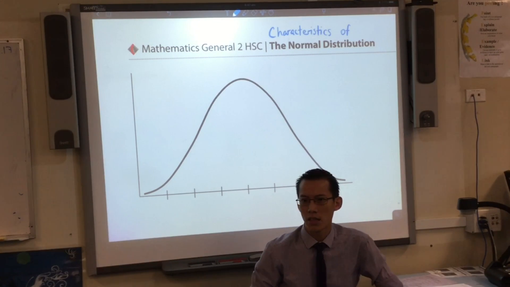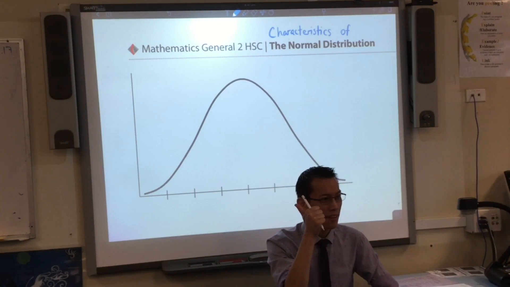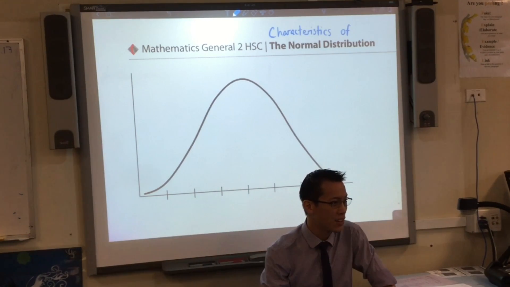What was the other thing that we mentioned? It had to do with measures of location. It has to do with the mean and the mode and the median. What did we notice about that on the normal distribution? They're all exactly the same number and you find them right here in the middle. So the first thing I'd like you to put on to here.